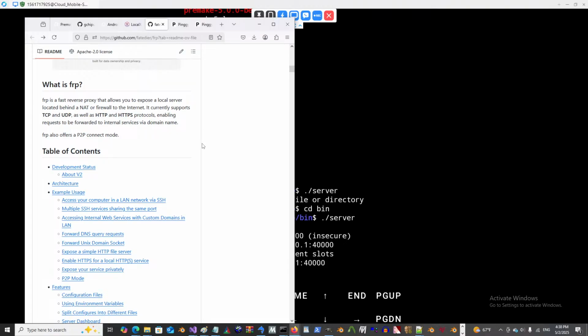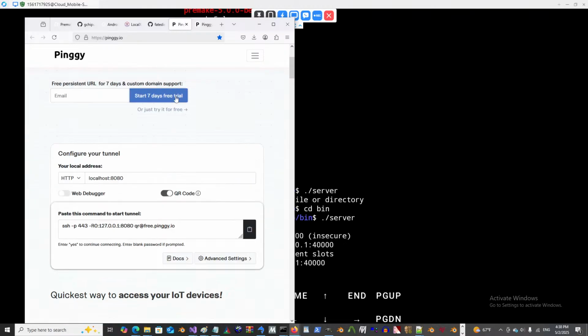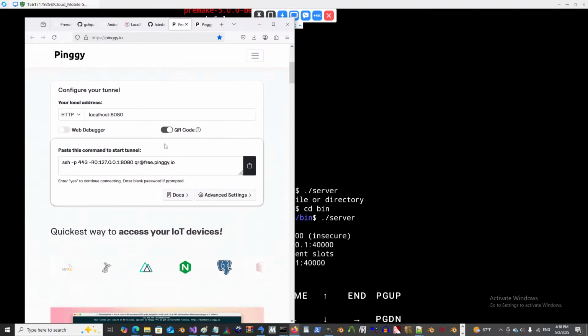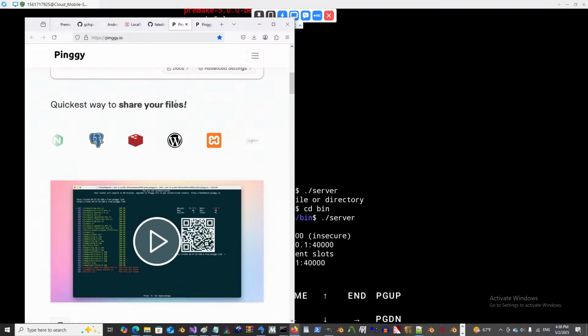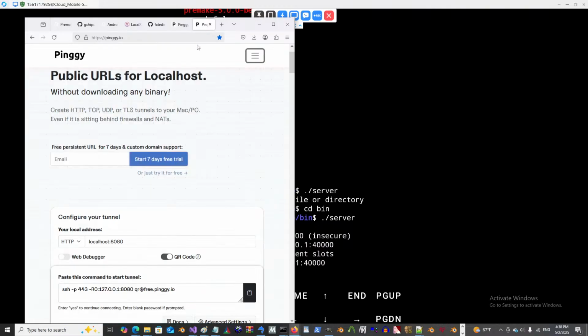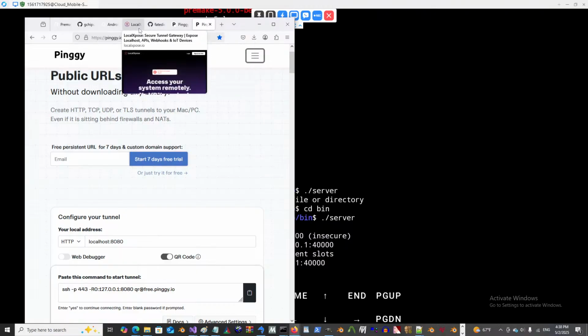Okay. Nice. So, Pingy's paid for it. It would be a one-line fix. We gotta go and run the server, actually. Okay, Pingy.